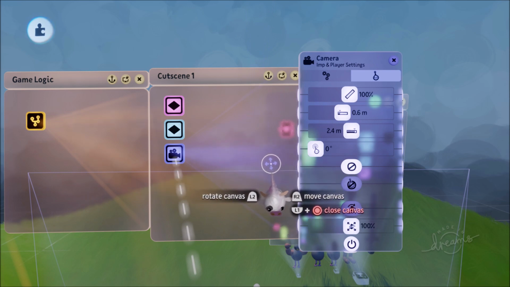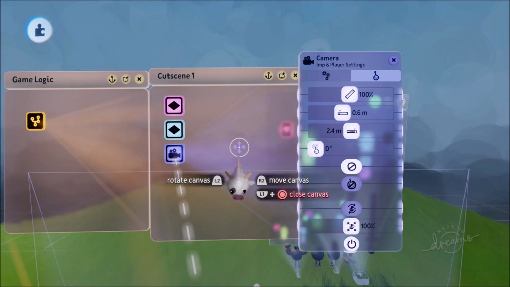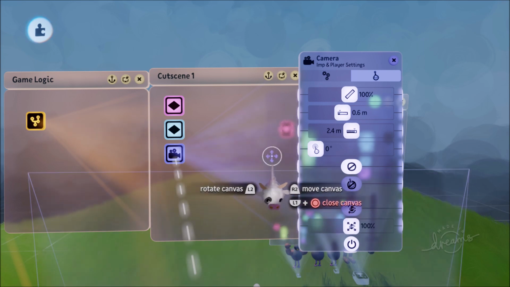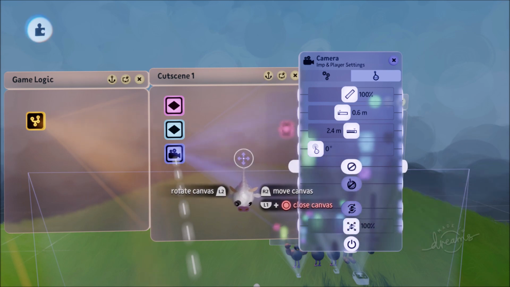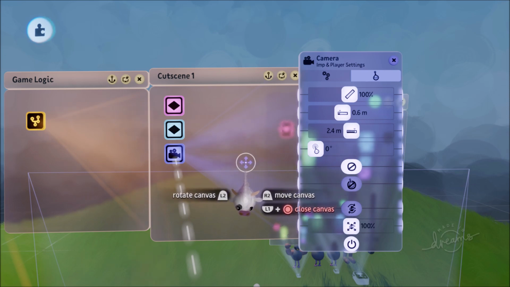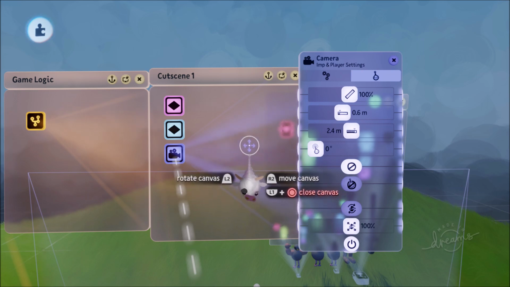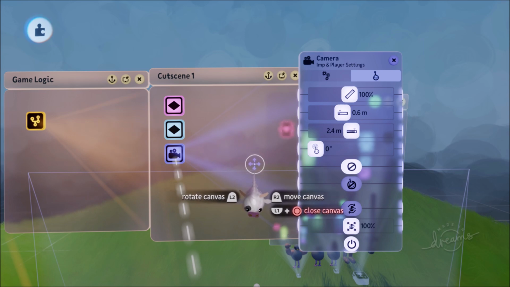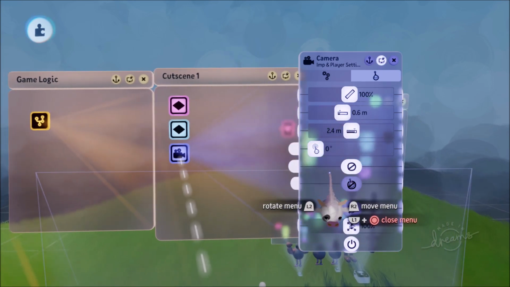One other potential limitation is if you want to have a dynamic interactive cutscene that doesn't use dialogue text displayers or the dialogue gadget, then you might not want to use this because it disables controller sensors. So for example, if you wanted to have in the middle of your cutscene something funky happens, or a quick time event or whatever it might be, using your own logic, then this might not be for you. But if you want to use dialogue text gadgets that allow you to press square for this dialogue option, press triangle, all of those still work even if this disable controller sensor input is turned on.